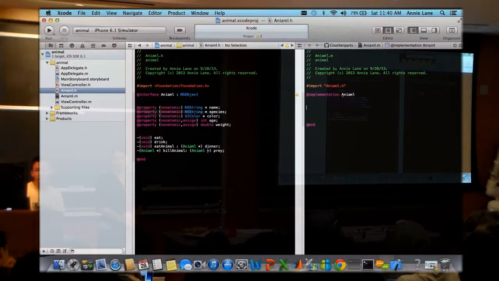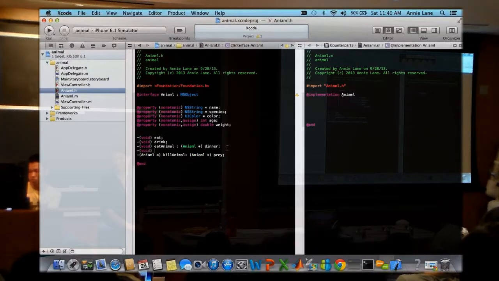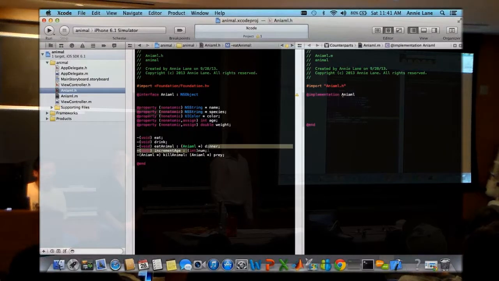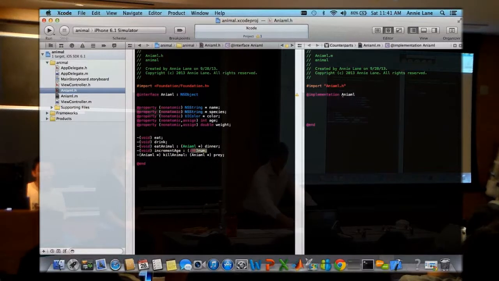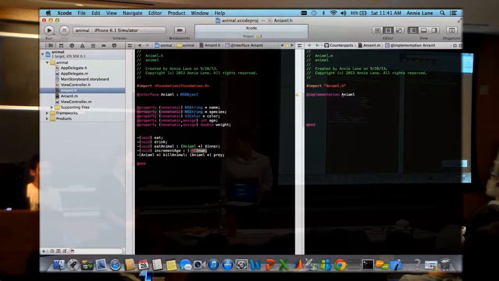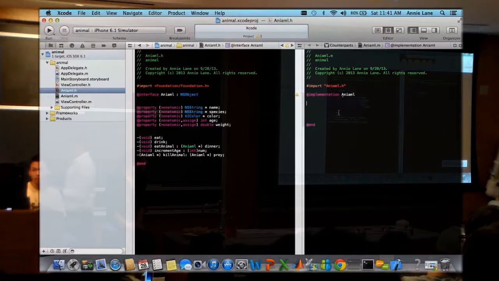Okay, so here, let's add one more for the purpose of demonstration. I wanted to increment age. So what it does is, yeah, they get older, right? So one thing that you can do is to become older, basically. What this method's going to be is, I'm going to give it a number of years. Like, let's say I want you to be 3 years older. Then I'm going to put 3 into this. And then what it's going to do is make itself 3 years older. Does it make sense? No. Okay, so right now this is a header file, it makes sense, right?